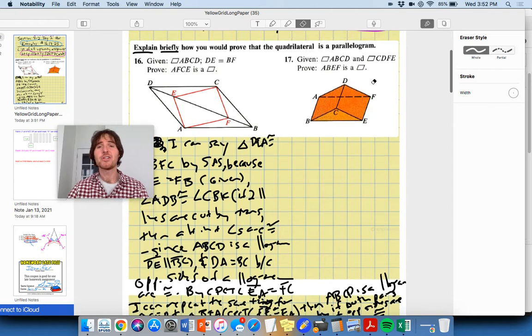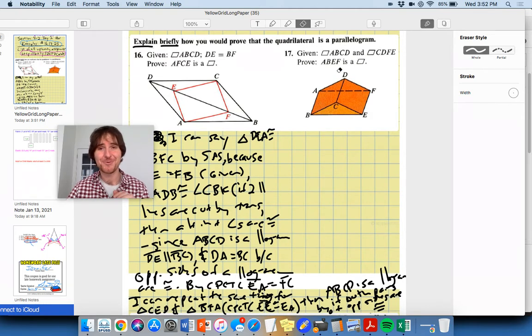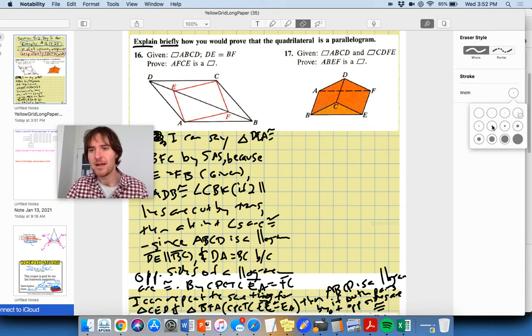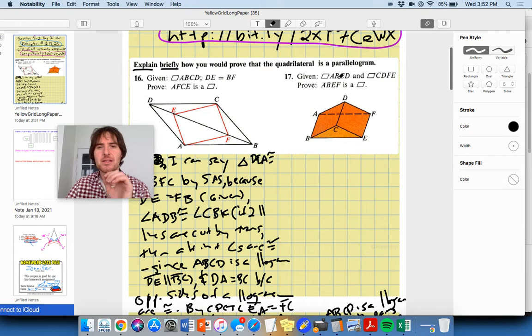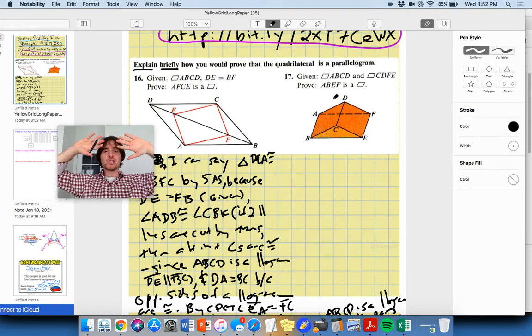Hard, wordy. Let me try to word this one a little easier on this problem. We've got to switch back to black, I guess. All right, given parallelogram ABCD, we deal with triangles all year, it feels like, so now we're dealing with parallelograms. Parallelogram ABCD, so that's the back one here. This is three-dimensional, sort of behind the screen.